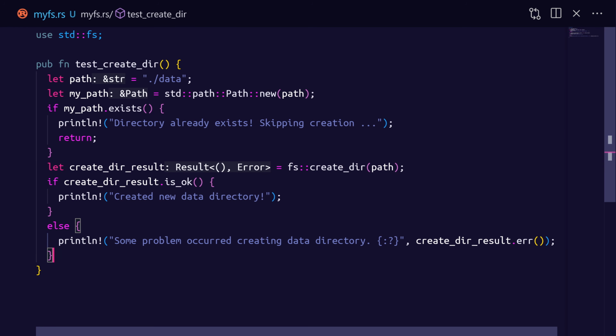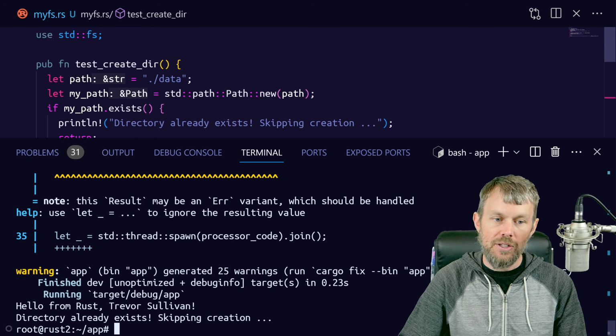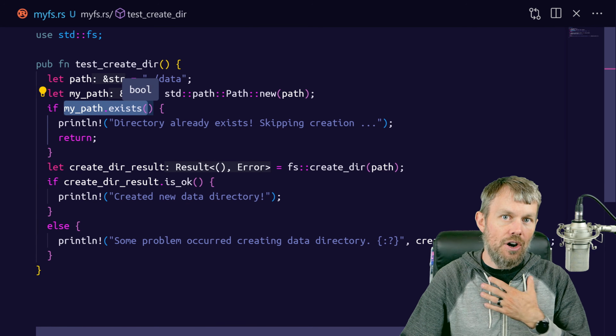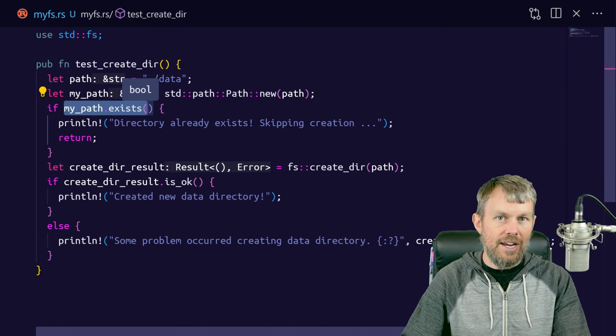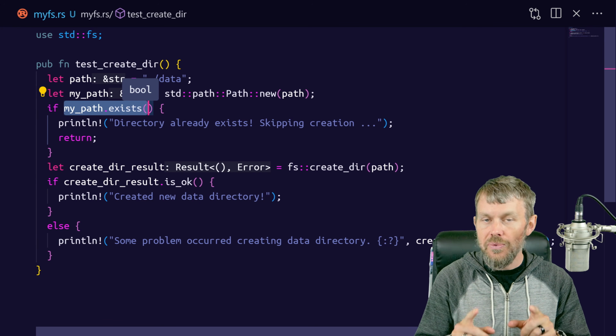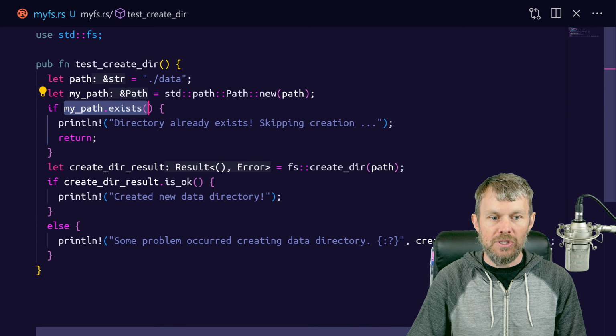So what we'll do is just save this, do cargo run, and as you can see, we get our custom message saying that the directory already exists. So by using this particular pattern, by checking if the directory exists in our own code, rather than just letting an error occur, this is a more graceful way of handling a specific scenario where the directory already exists. Now, we could potentially still run into other types of errors.